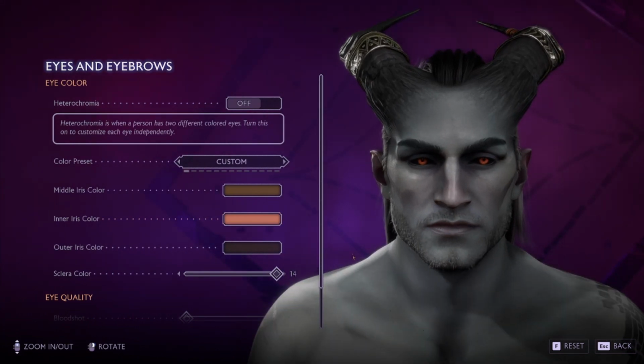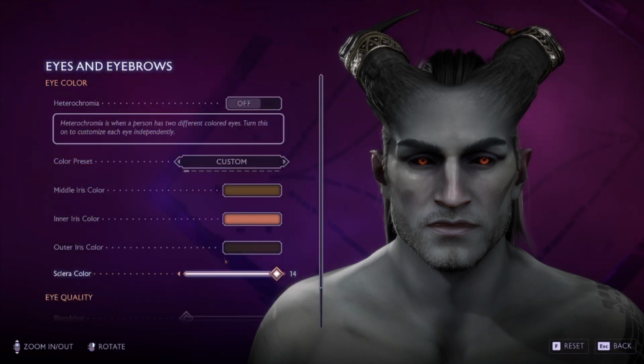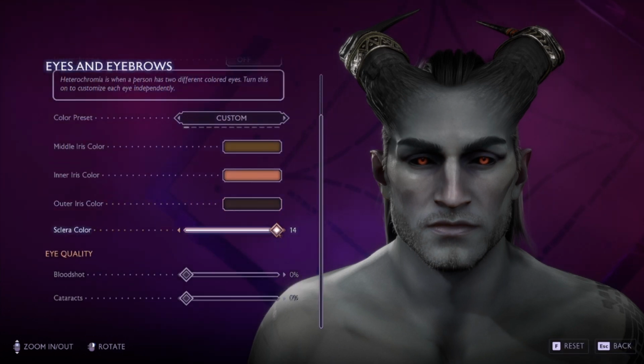Eye color is an interesting one for Qunari. If you want to go for more of a Dragon Age 2 style Qunari eye color, which is what I was aiming for here, you can create quite a convincing custom color. So if you go for a gold brown for the middle iris, a dark brown for the outer iris, and then with the inner iris you choose this last kind of pinky color, turn the saturation and brightness up to 100%, and you'll end up with quite a bright orange iris. Then if you pick black sclera, you get quite a Dragon Age 2 style Qunari eye.